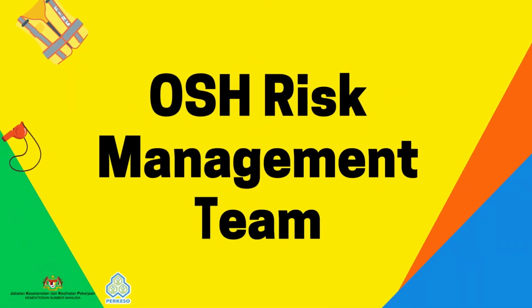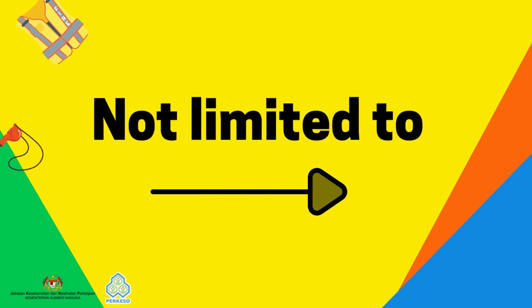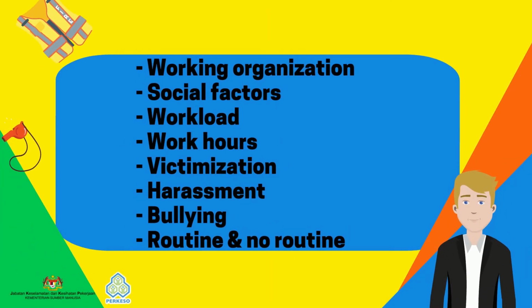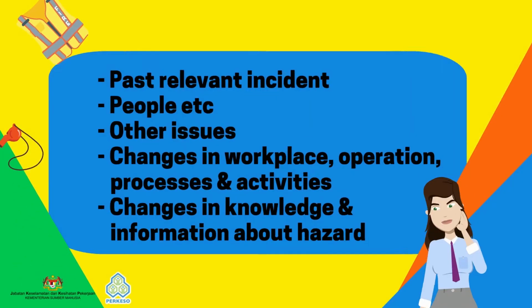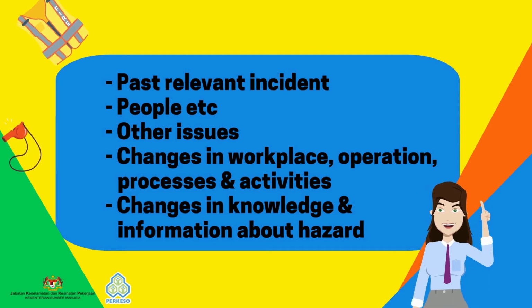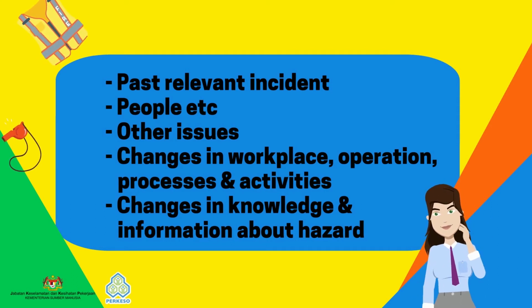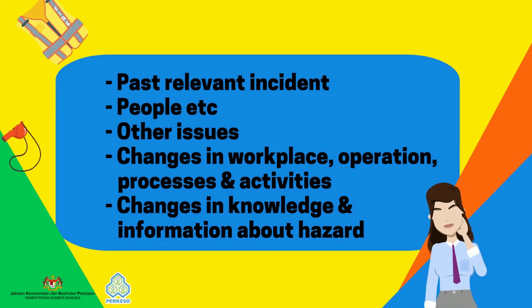the OSH risk management team should take into account, but not be limited to: how work is organized, social factors, including workload, work hours, victimization, harassment and bullying, leadership and the culture in the workplace, routine and non-routine activities, past relevant incidents, internal or external, potential emergencies, people etc., other issues, actual or proposed changes in workplace, operations, processes and activities, and changes in knowledge and information about hazards.